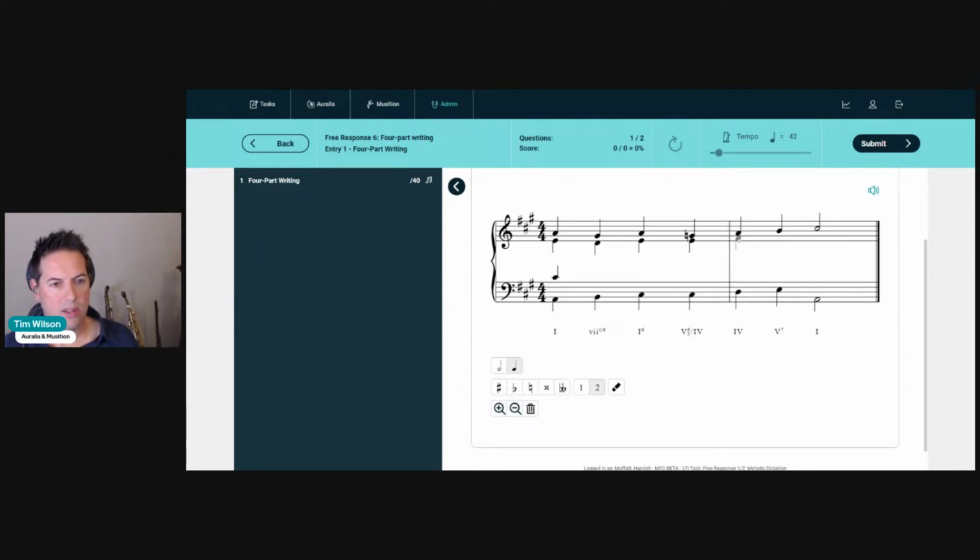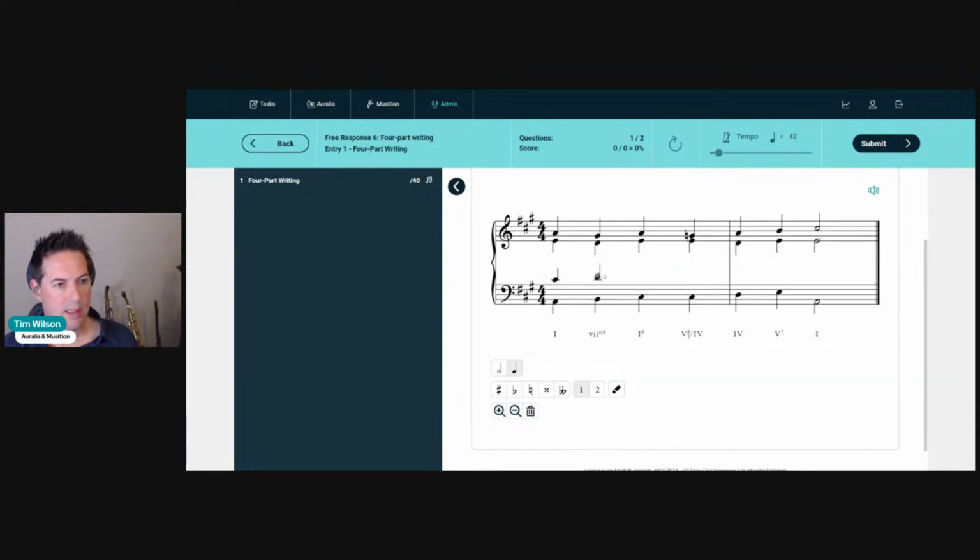Now let's try, let me see, let's get some parallels going in here. And I will finish this off with, again, some other parallels and incorrect voice leading and spellings.